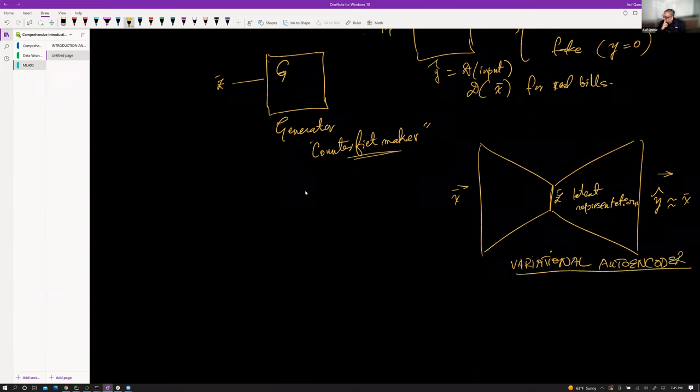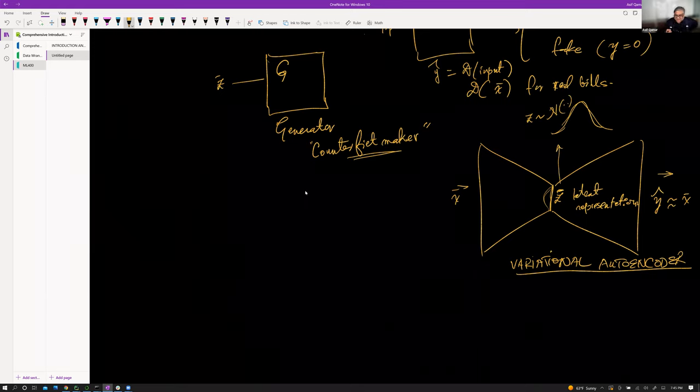Autoencoder. In the variational autoencoder, what you do is you put a constraint. You say that this Z, very roughly speaking, must take a specialized form. Let's say that it must take the form of a bell curve. The Z must sample from a normal distribution of some kind. So let me introduce some conventions so that we know.